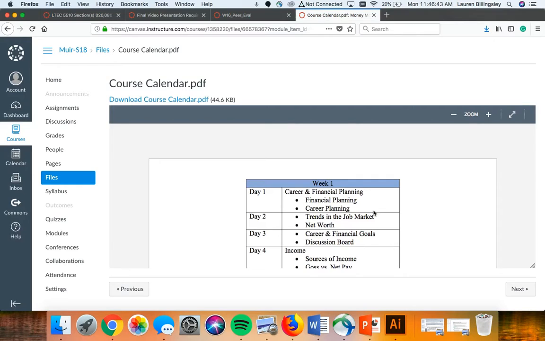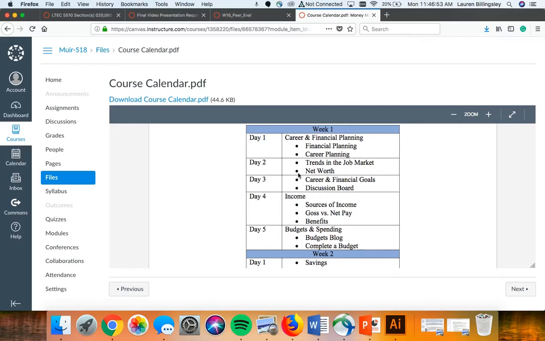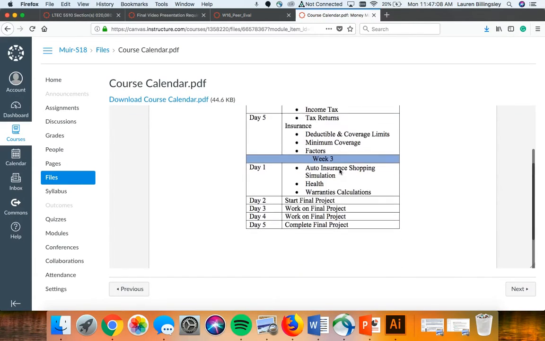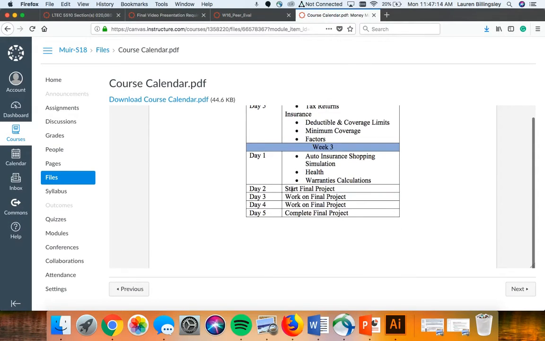Since students move through this course at their own pace, there is no predetermined due date for anything, but I have an assignment calendar, which tells them which lessons I would want them to complete by the week and the day. So week 1, day 1, first day of class, you should have these 2 lessons done. The next day, you should have these 2 lessons done, and so on. If you follow that pattern through the course, you should be done on time, week 3, day 5.